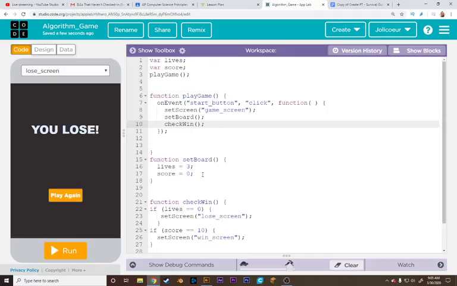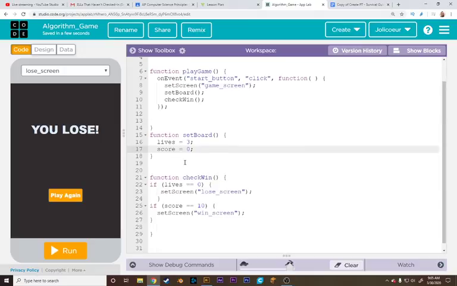The first one is set board. And look, I have a logical or mathematical concept: I'm setting these equal to 3. I'm setting the board. Down here, I have another algorithm, which is function check win. So I'm going to be checking to see if somebody wins. Actually, I'm going to change this to check end game. Okay, that probably makes a little bit more sense labeled that way.